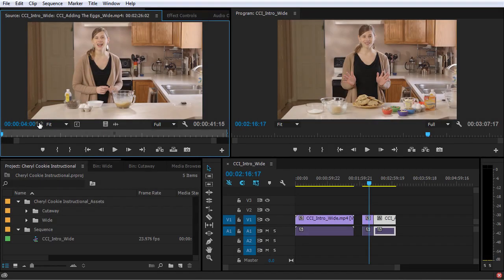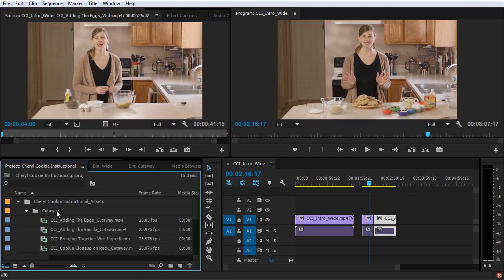Sometimes you will need to make several shorter clips from one longer clip. The best way to do this is by making subclips, and in this lesson, you will learn how it's done. Sometimes you'll run into a situation where you will have a really long clip, and there will be several elements that you want to pull out from that clip and use in your sequence.